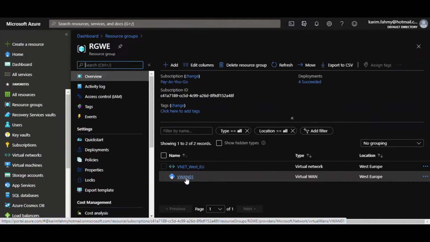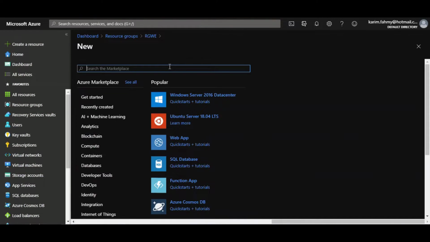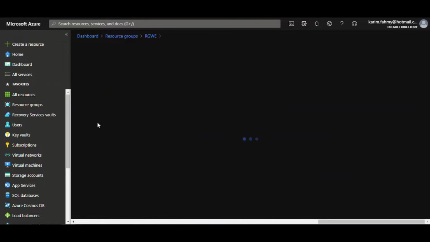Then let's move to our part. How do you create the Azure Virtual WAN? I'm going to go through the steps quickly to show you. You start by clicking Add here and searching for WAN. Then you're going to get Azure Virtual WAN. Then create, easily.